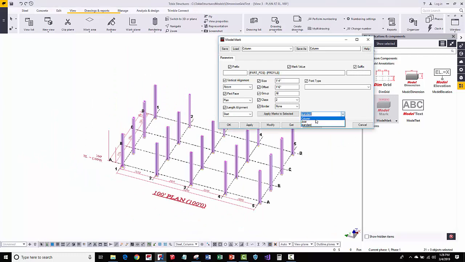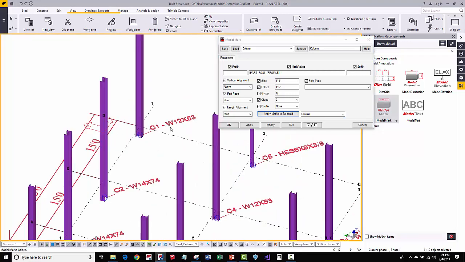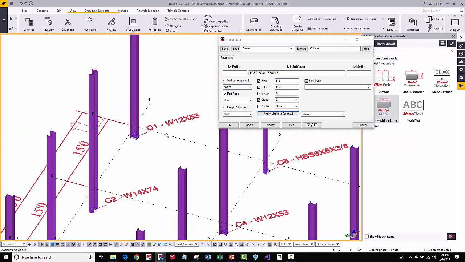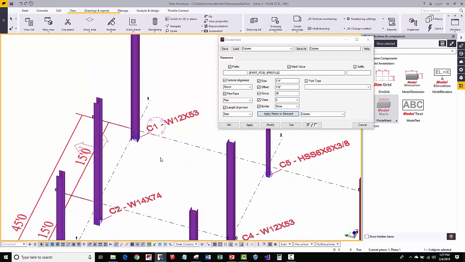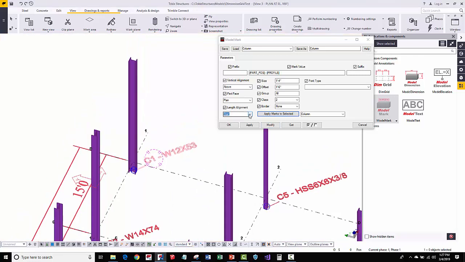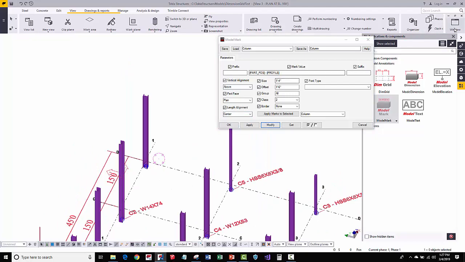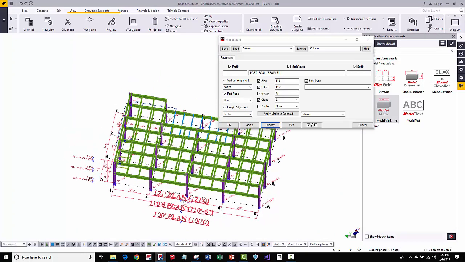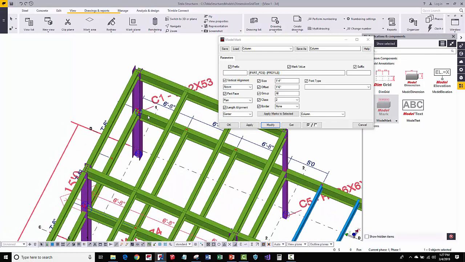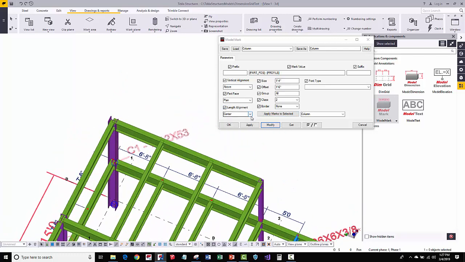So now we're going to use the column settings, apply to the selected objects here. And now we get this nice traditional 45-degree looking column call out, which is what we're used to seeing. Now let's switch our selection filter off. You can still grab this and say whether you want it at the center or at the top of the column. So if I go back to my 3D view, we would see that this is moved up to the center. And if we wanted it at the top, we could also do that. So just say modify.